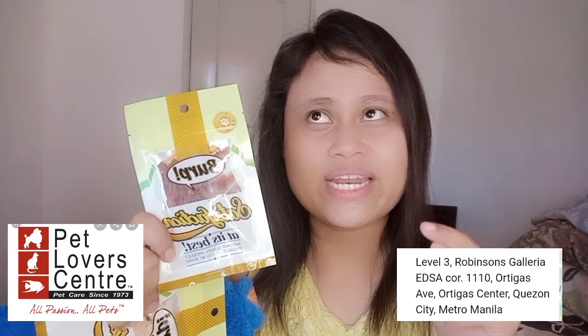They're actually located at the second floor near Daiso. So bali kung papasok kayo sa TGIF na entrance, akyat lang kayo sa elevator and then you'll see it there — sa pag-aakyat nyo sa left side nyo, tabi ng Daiso. Check nyo lang, guys, kasi nung tinignan ko to, parang konti na lang.